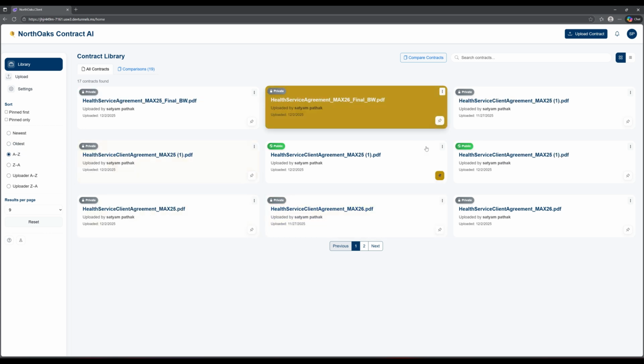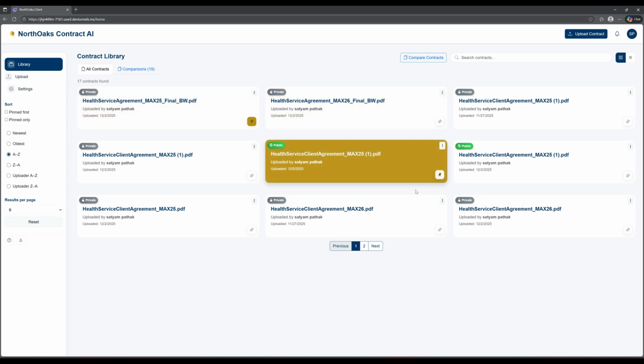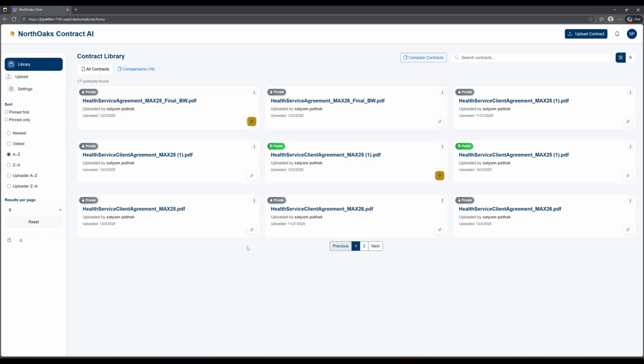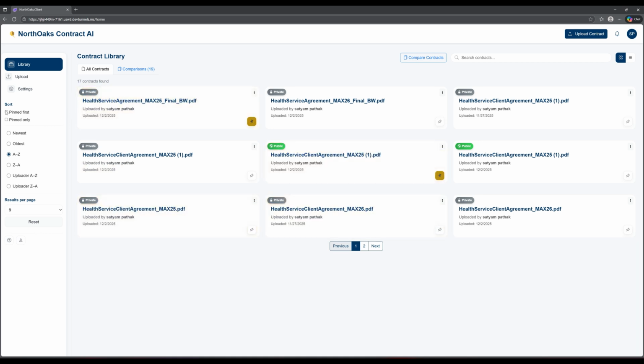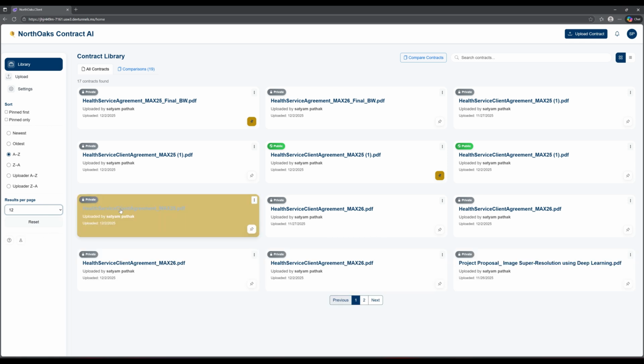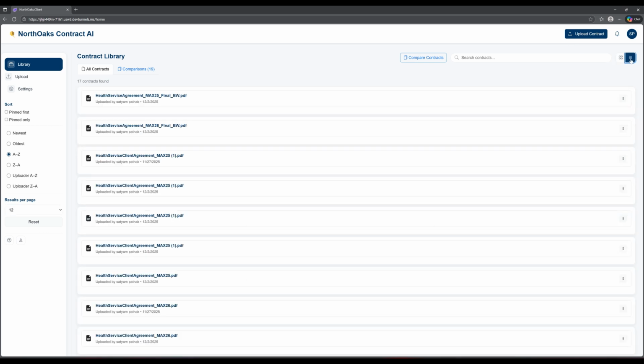You can even pin the contracts that you've uploaded, and choose pin first, and you'll be able to sort them out. You have all these features along with choosing how you want to view your contracts based on grid. You can even sort them. You can even see them in different views, like the list view that we have over here.